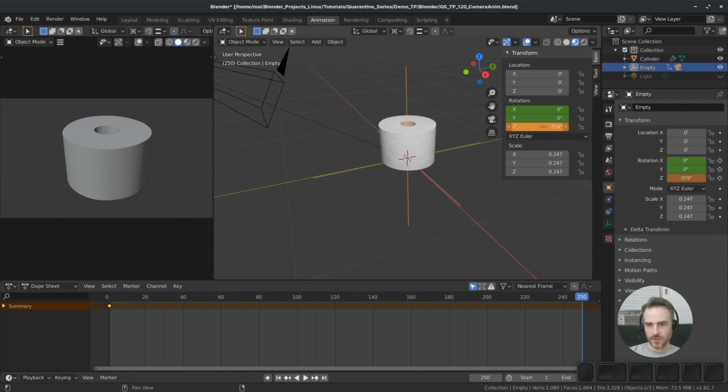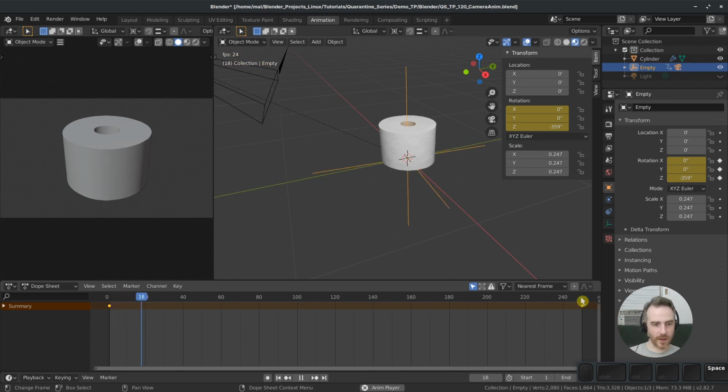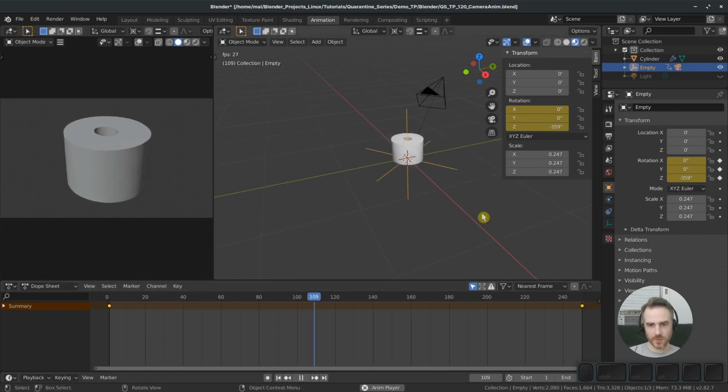And now it turns orange, which means we've changed the value, but we haven't set a keyframe yet. So I'm going to go ahead and set a keyframe by hovering over the Z and press I. And now we have a keyframe on 359. And the reason I didn't go to 360 is because that is the next frame. So if it loops, if I press play, it'll go right back to the beginning. So it should be a seamless animation.